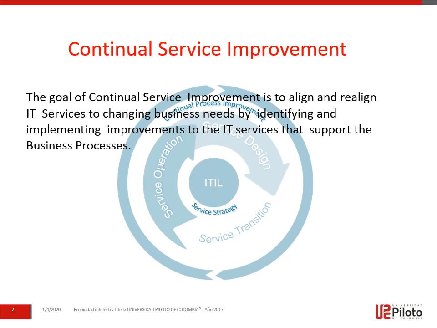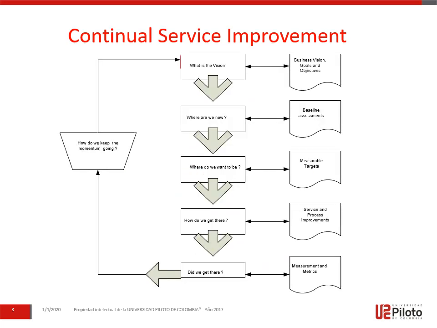Continual service improvement is a type of process which utilizes techniques from quality management so as to learn from prior success and failures, and aims constantly to increase efficiency and effectiveness of IT services and processes. Continual service improvement should focus on maximizing the effectiveness and also increasing the efficiency of the IT service management processes.